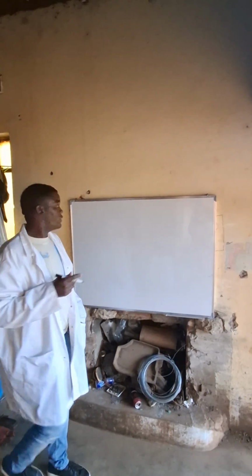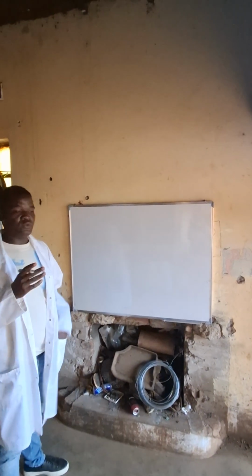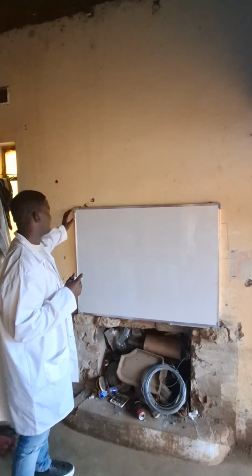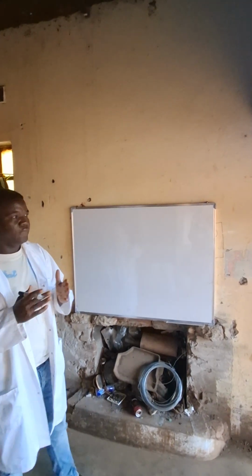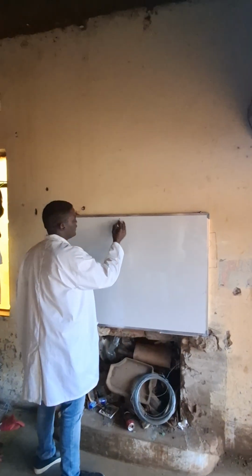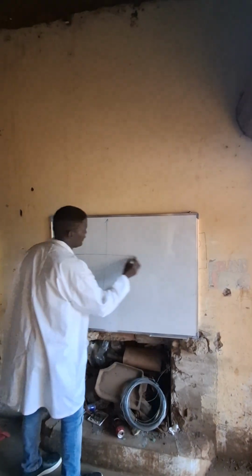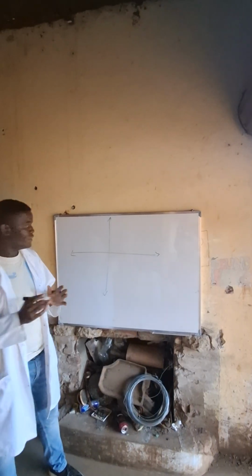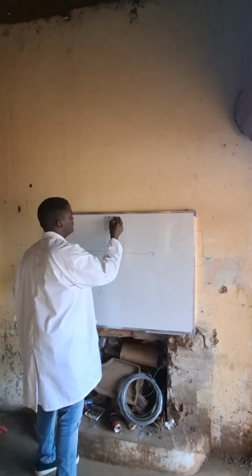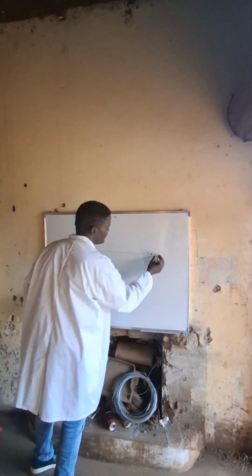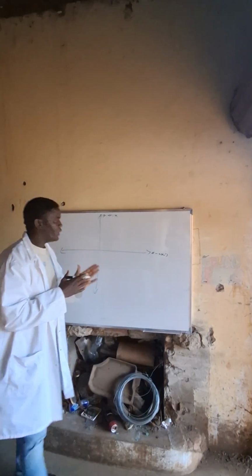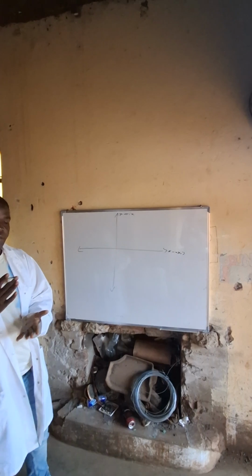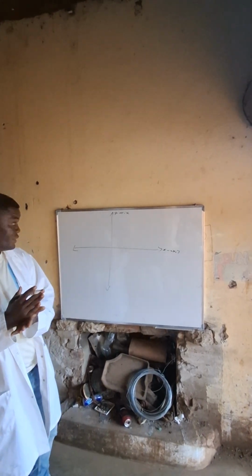Good day everyone. Today we're going to focus on the graph, how to draw graph, how to analyze the graph. But first we need to understand the prior knowledge of the graph. If you understand how to draw the Cartesian plane and able to understand all the axes on the Cartesian plane, we have y-axis and x-axis. If you understand this graph, we can continue on with the gradient and the graph analysis.